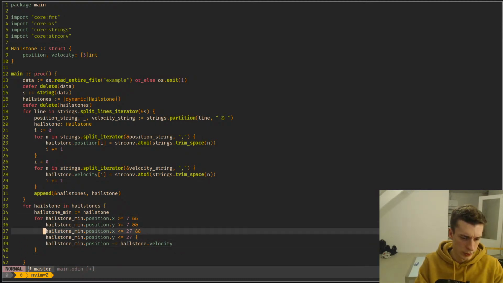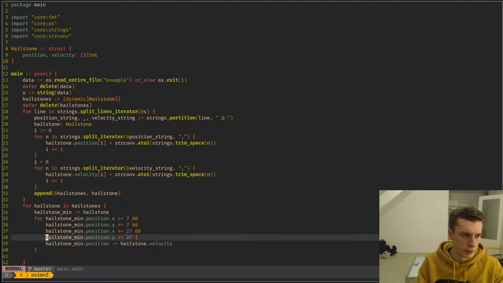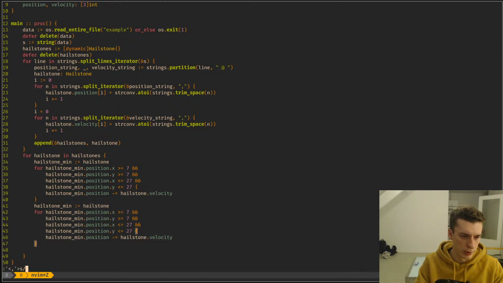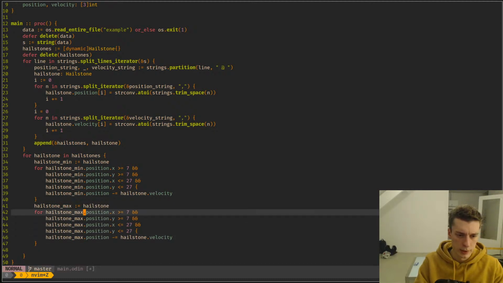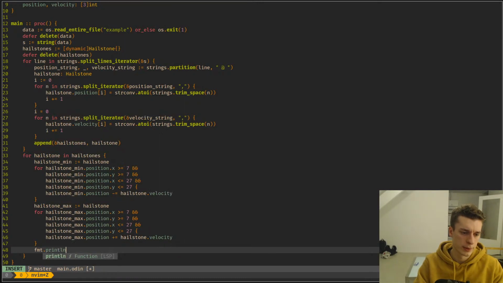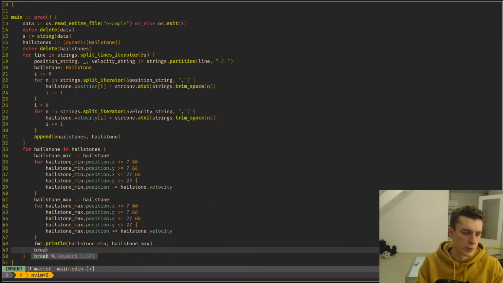Okay, that looks a bit strange, but whatever. And then we do this, and again, ugly copy paste, but whatever. Min, max. And here it's plus equal, like so, and at the end, hailstone min, hailstone max. And let's just do this for the first one.